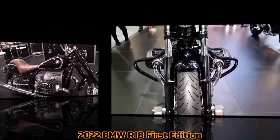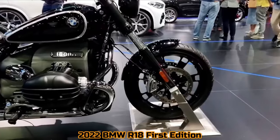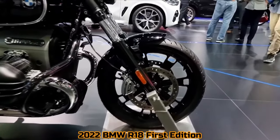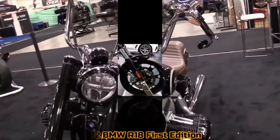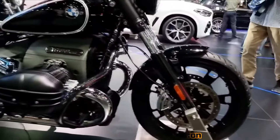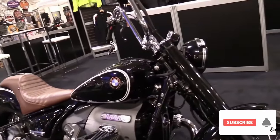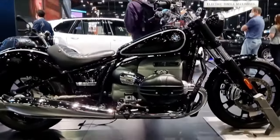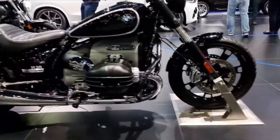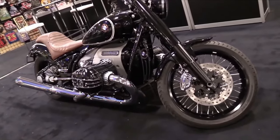You have to take a step back the first time you see a BMW R18 Transcontinental First Edition to take it all in. In every sense of the term, this is the biggest twin-cylinder motorbike BMW has ever made. The R18B beside it is paired back in that traditional bobber design and claims to weigh only 398 kg ready to ride — much more appealing than the Transcontinental, which exudes exclusivity more comparable to a posh nightclub than a motorbike.